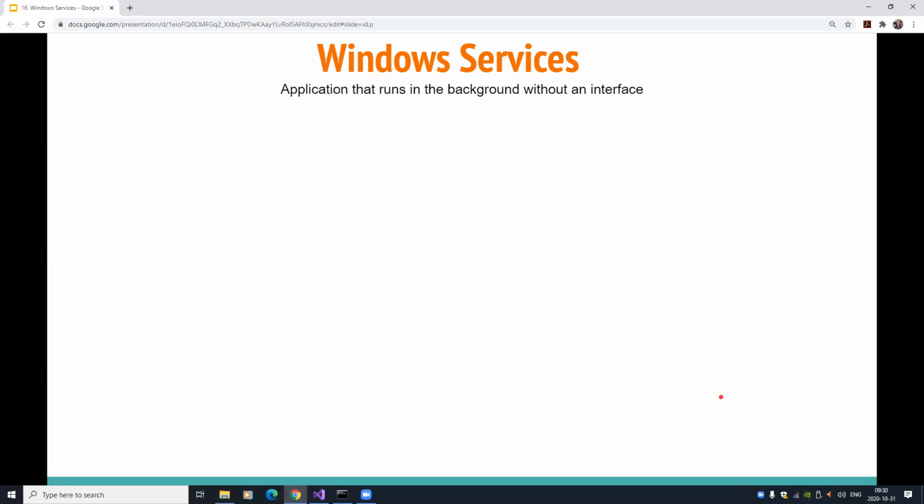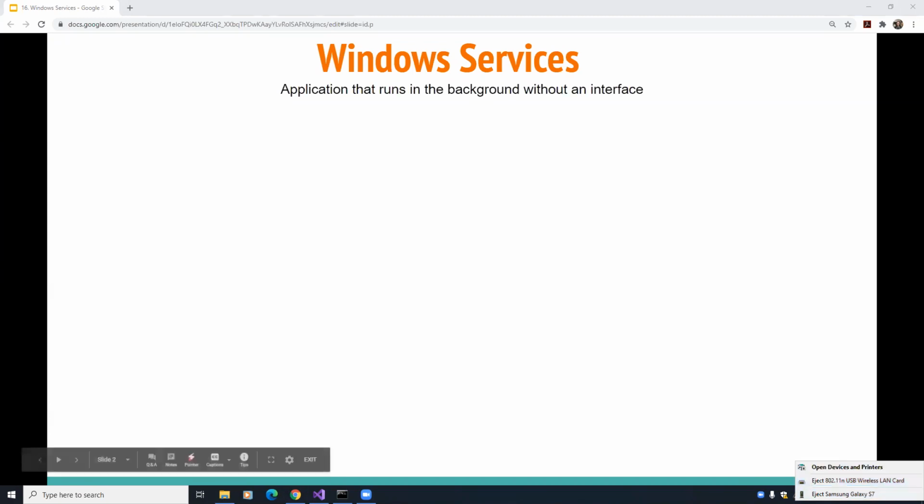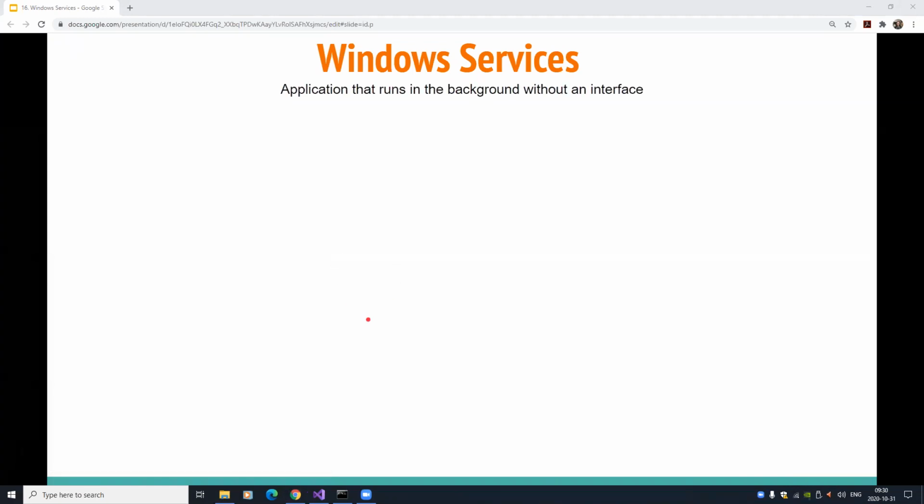Okay, so my computer just went doop doop doop. I don't know if you guys heard it, but it gave me a little notification that I just plugged in something to my computer. So how does it do that? That program that gave me that little notification didn't have any interface. And you can see it now says Samsung Galaxy S7. You see it pops up with this notification. This program didn't have any interface. I didn't have to click a button saying, I want to connect something to my USB port. I didn't have to do anything like that, right?